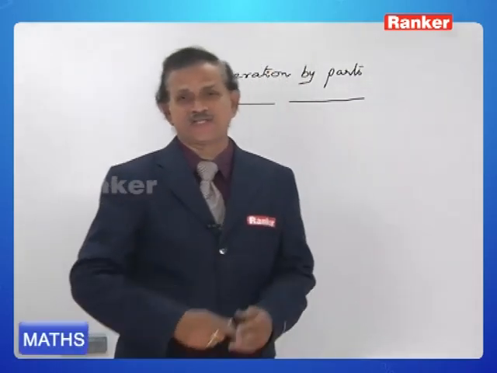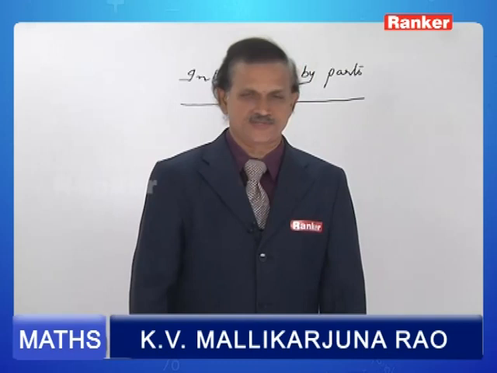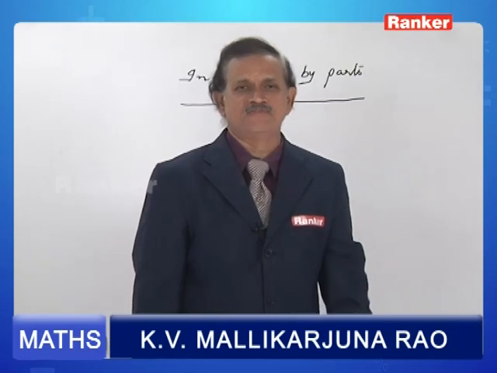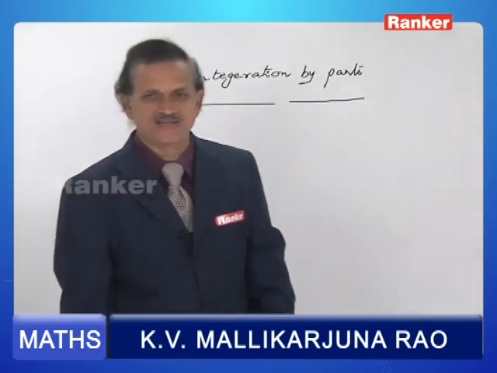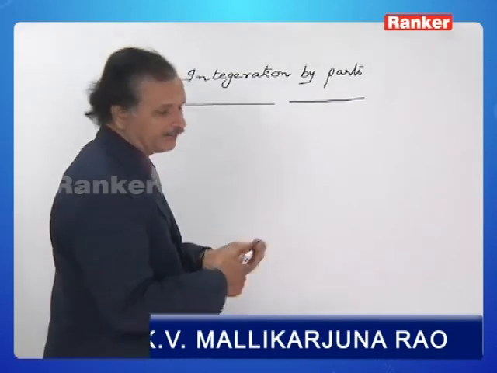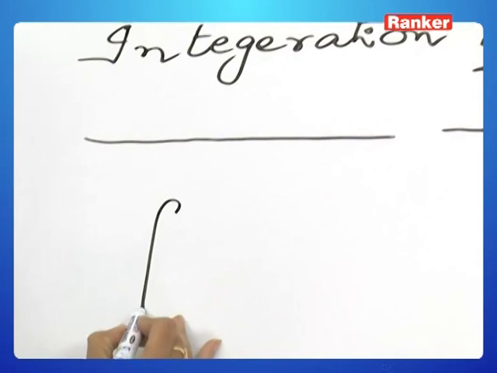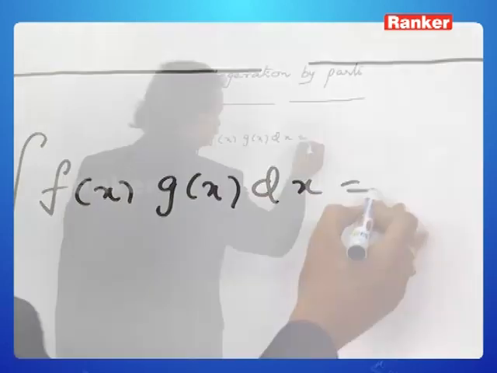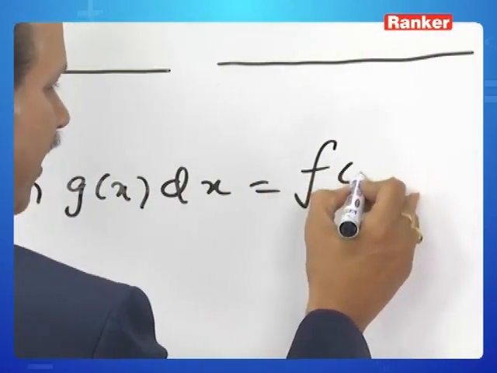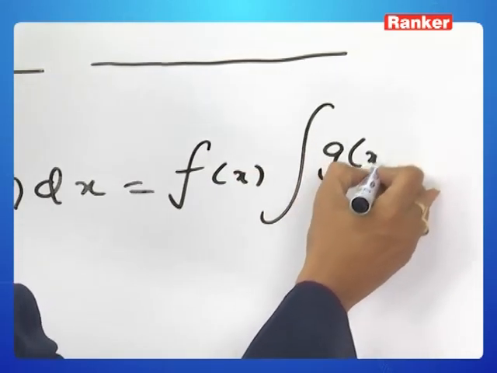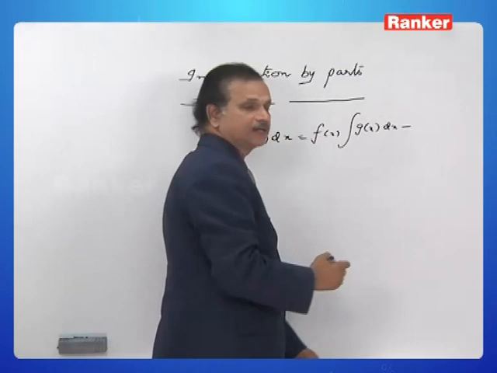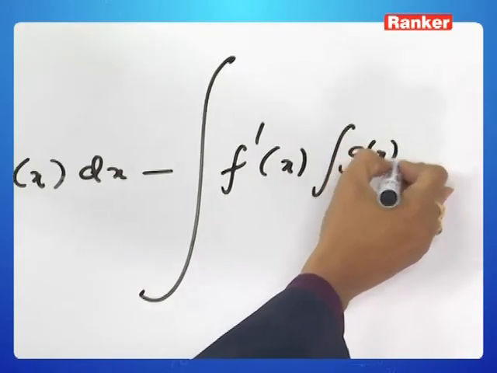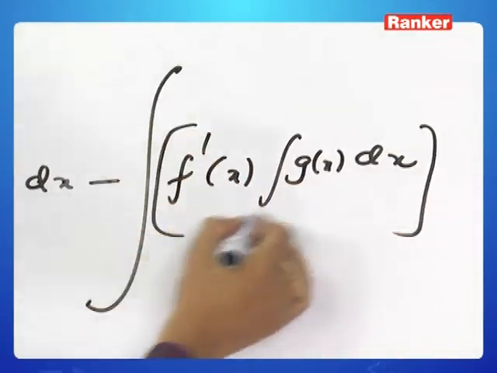In one way to speak of it, it can be termed as a product rule of integration. Just like our UV formula in differentiation, we have the same type of formula here for the integral of a product of two functions. In short, the integral of f of x into g of x dx is equal to f of x into the integral of g of x dx, minus the integral of f dash x into the integral of g of x dx, whole dx.